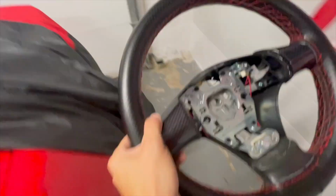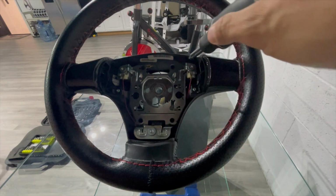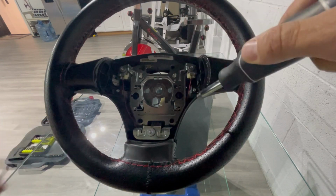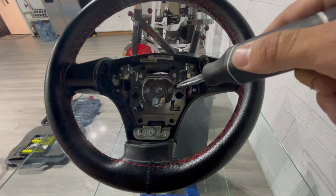It's not that bad so far, so good. But let's not celebrate yet. You guys know how that goes. We have 3 T30s and we have 2 T20s.